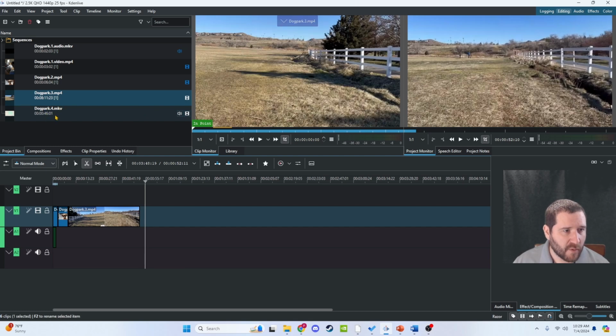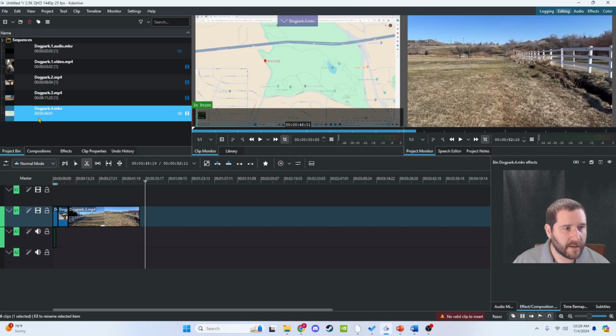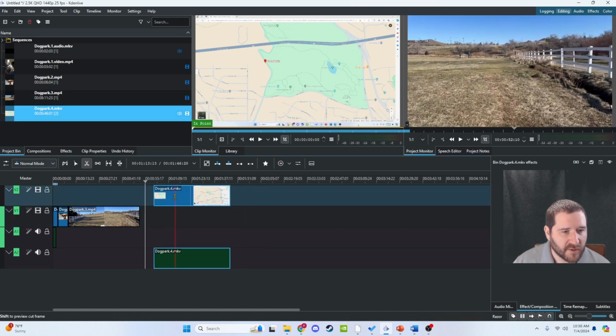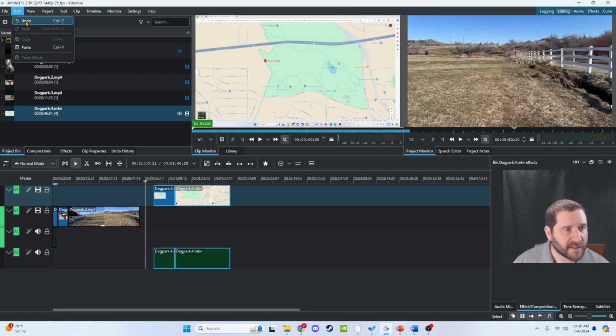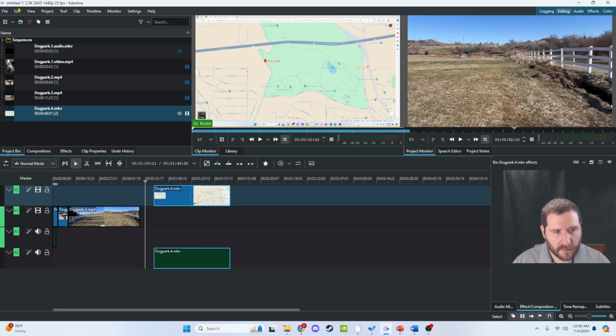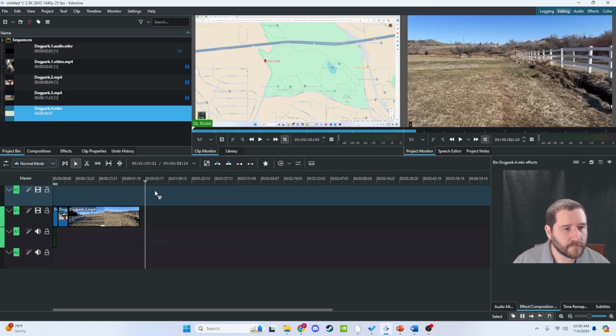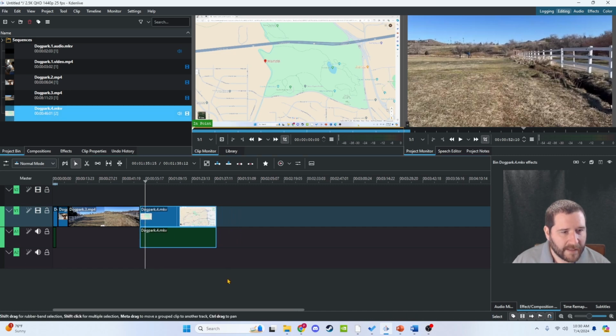Let's add in one more video here. And video 4 here shows where that dog park is on the map. Okay, so I can just drag and drop that in to finish. Oops, I have my scissor tool selected there. We can always just edit, undo, or hit Control Z if we make a mistake. We'll drag that back in. Okay, always try to drag it so that your clips are touching. That way we go from one to the next.